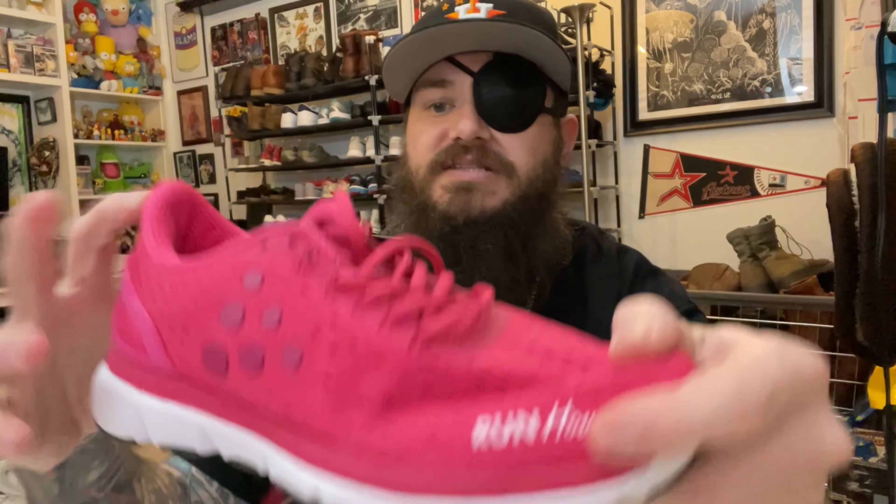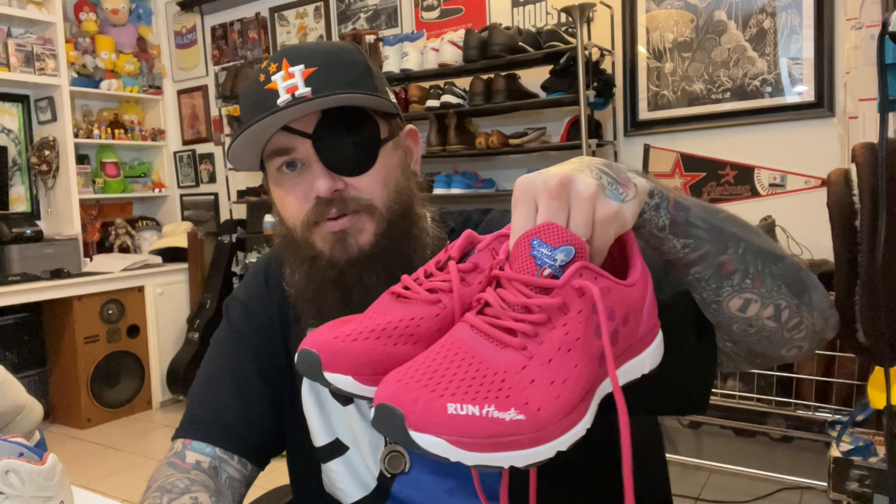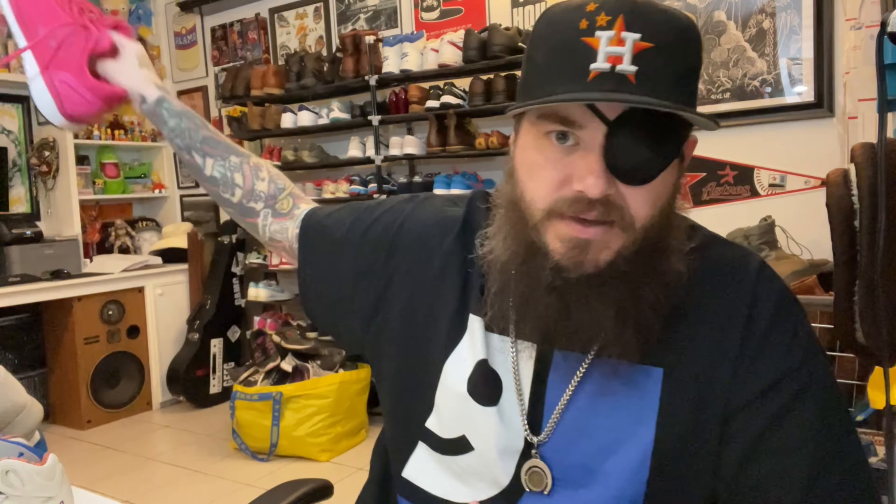This next pair — it's not even a brand I'm familiar with. They're called Craft XS Trek. I saw the Vibram logo, and the missus actually found these — they're brand new with tags. The reason we picked them up despite being an unknown brand is the Chevron Houston Marathon logo. The largest marathon in Texas, always happens in January — canceled this year because of COVID — but we can put these on the marketplace and sell them very quickly to a runner. There are some on eBay in blue that sell for $59, but these are the breast cancer pink with 'Run Houston' on the toe box, brand new with tags.